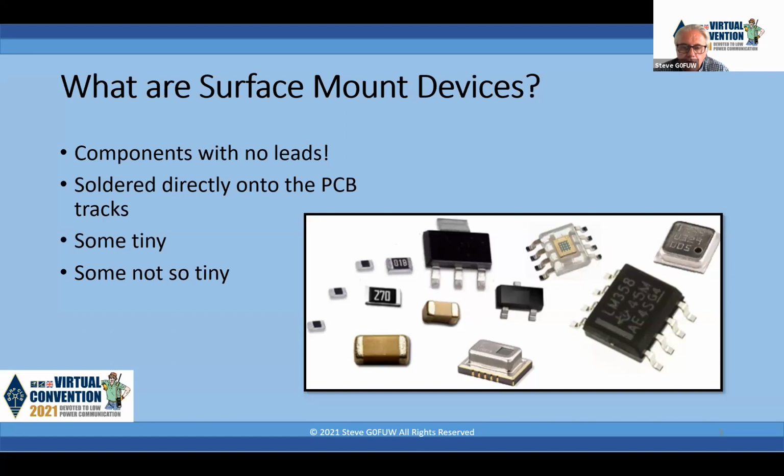Now, some of these devices are really tiny. There was a picture on the web of literally a finger, a fingerprint if you like, just the top of the finger, that had 5 of these devices sitting on top of it. I wouldn't even dream of building something with devices that size. Some of them are much better, and I forget the designations, but I think 1206 is very manageable. And the one on the slide there with the 270 or Z70 marking, these are quite reasonable size things. You don't really need a magnifying glass to see them, but you might want to use a magnifier to fit them. We'll come on to that in a little while.